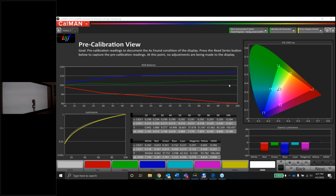Now, I'm also a bit closer to the screen as well. I only sit about 6 or 8 feet away, so I can probably get away with a 2.4 easily with a dark room. But again, with a little bit of ambient light and white walls, I'm probably going to stick with the 2.2.